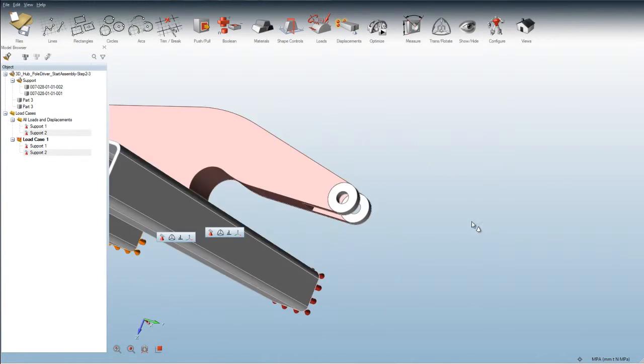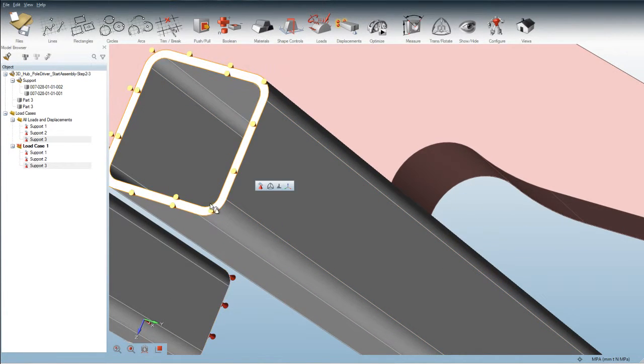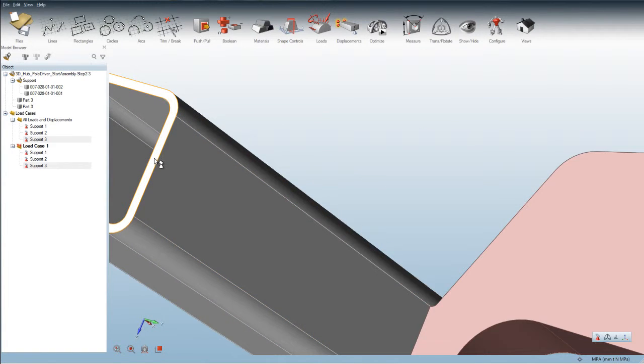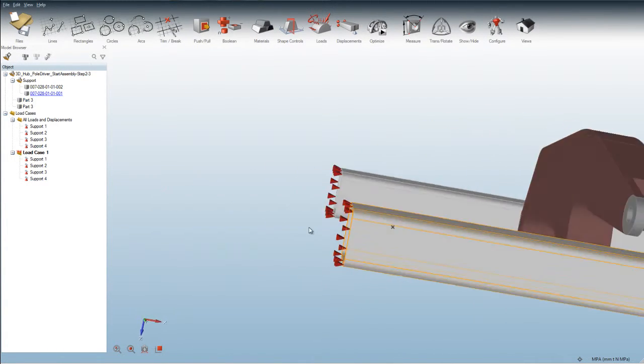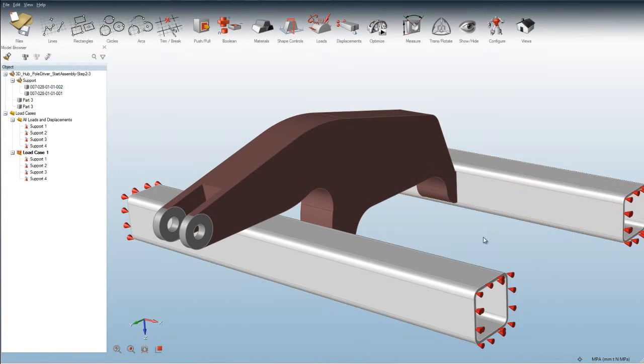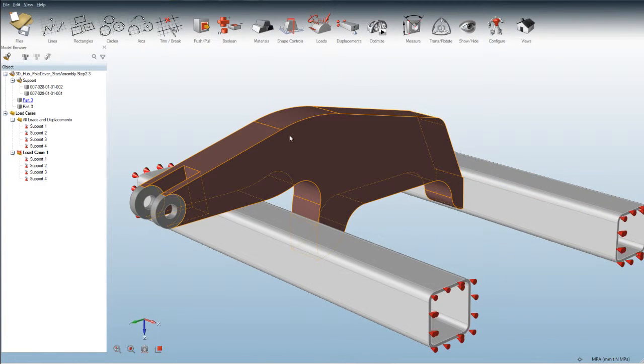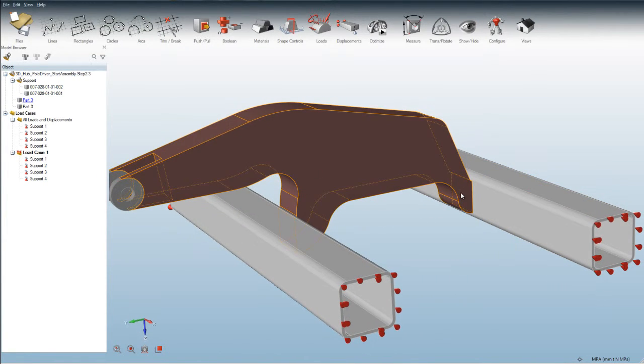I can rotate the part around and do the same thing on the other two rail surfaces. So now what we have are the rails. They will not move in any direction, and the bracket is actually going to be rigidly attached to that rail. So it's almost as if it's one section or one piece.